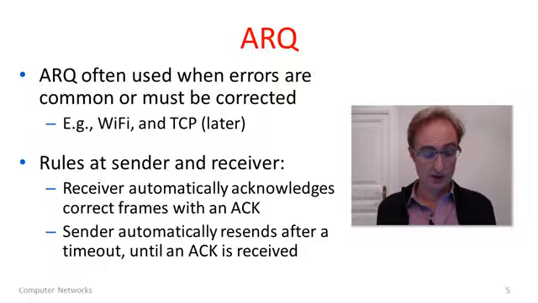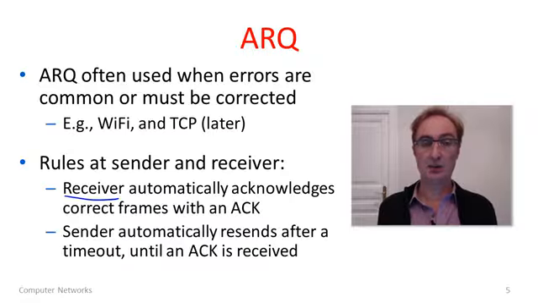The rules for ARQ are fairly simple. At the receiver, all you have to do is automatically acknowledge correct frames. And what an acknowledgement means is that you'll send a short packet from the receiver back to the sender. This short packet is called an ACK, short for an acknowledgement.